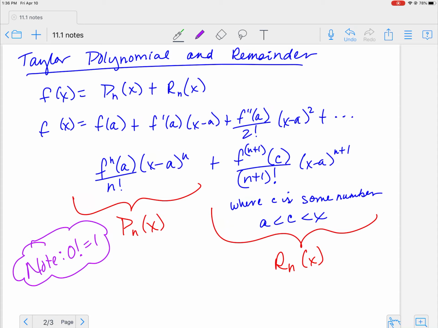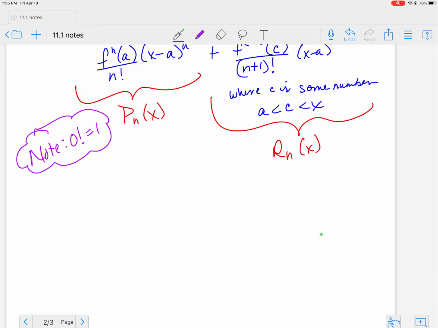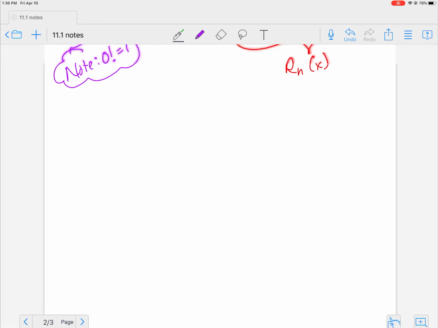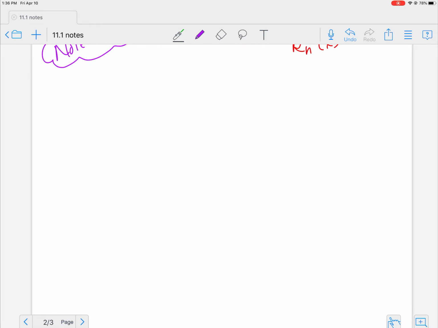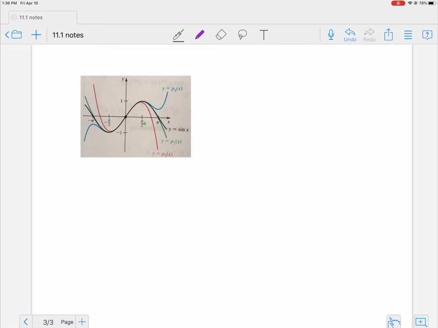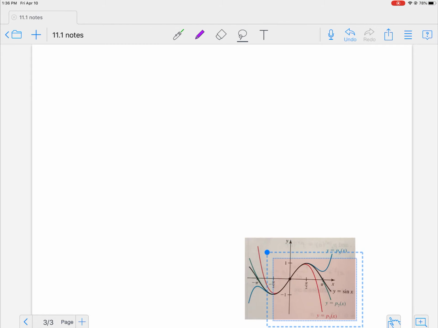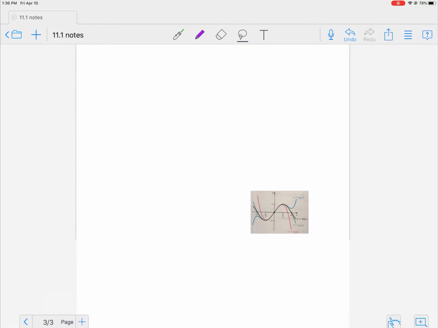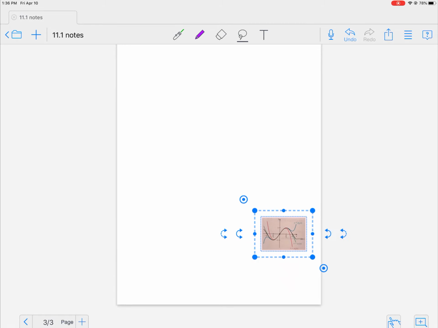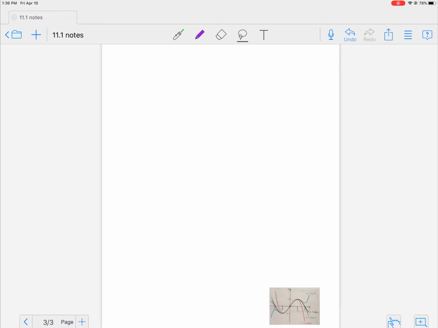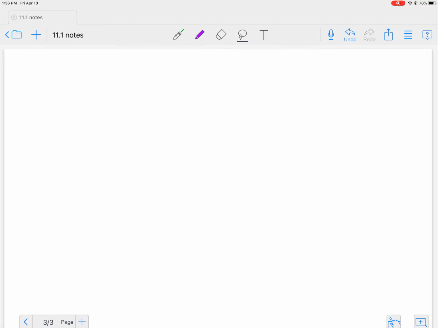Okay, now let's do some here so you can actually see what's playing out. I'm going to move it to the next page just so that we have plenty of room. Oh, there's my graph that I'm going to show you here in just a minute of what this looks like. I'm going to stick it down here at the bottom so I want it to make sense to you. So let's do the math first, and then I'll show you how this all plays out.